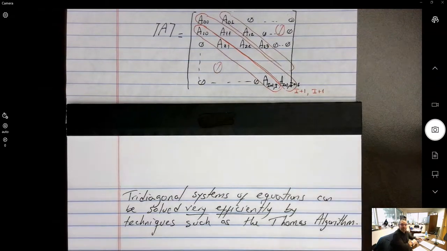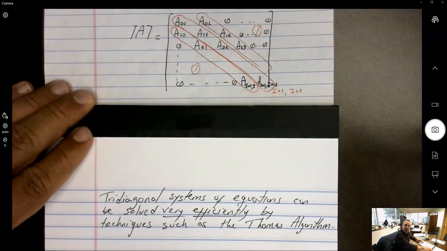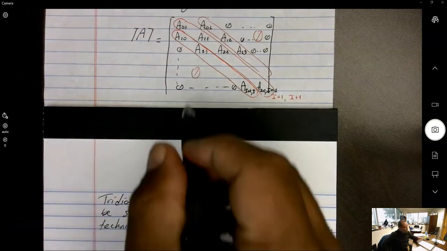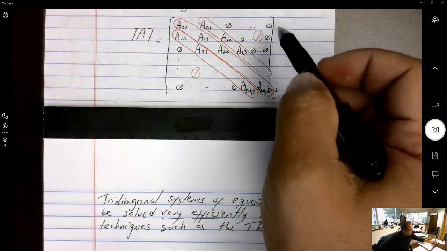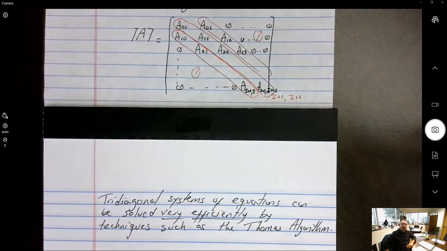This is an algorithm that basically addresses matrices that are like that. And also, it can be efficiently stored in memory because you don't need to store all the I plus 1 times I plus 1 elements of the matrix. You only need to store the diagonal, super diagonal, and the subdiagonal. That might not seem like a lot, but remember when we do problems in 3 dimensions and have millions of nodes, try to store a 1,000,000 by 1,000,000 matrix, and you will soon find out that you don't have enough memory to do that.